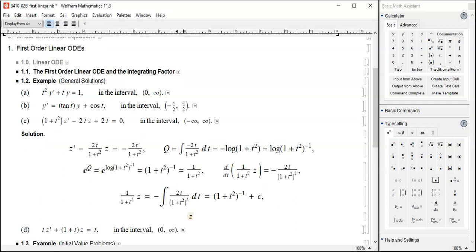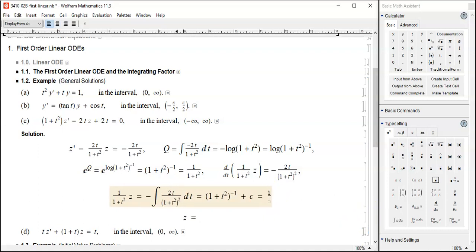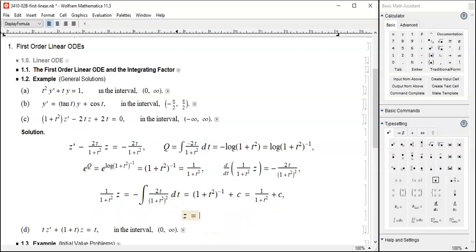Therefore, we get z equals to, by the way, negative first power. Let's take just one more 1 plus t squared, like this. Let's write it like this. And then divide this one away, or multiply it away. I'm going to get 1 plus c times 1 plus t squared. Looks like that's what I'm getting. Is that right? I guess so. I guess that's what I'm getting. Multiply this one out. Okay, all right.